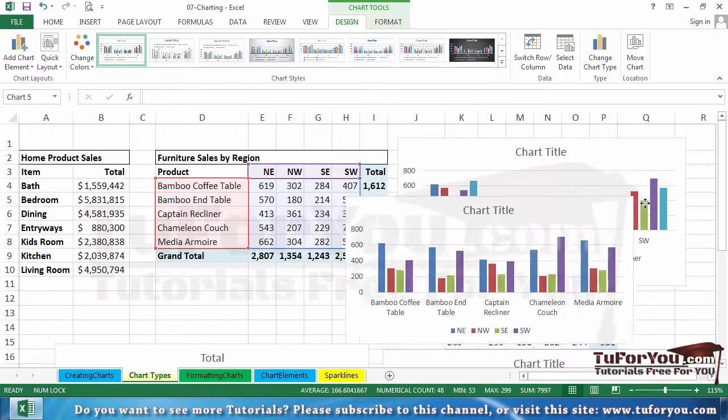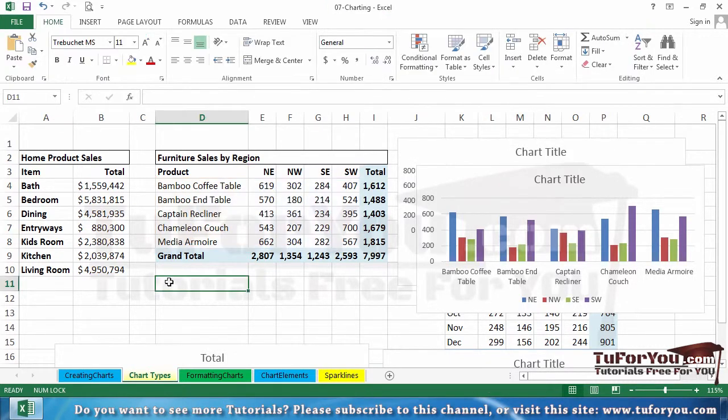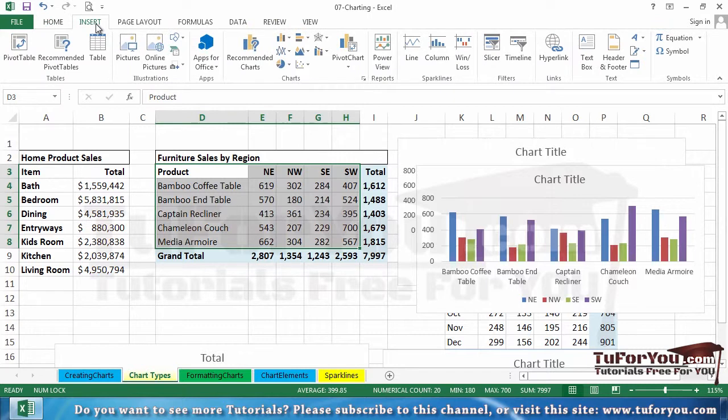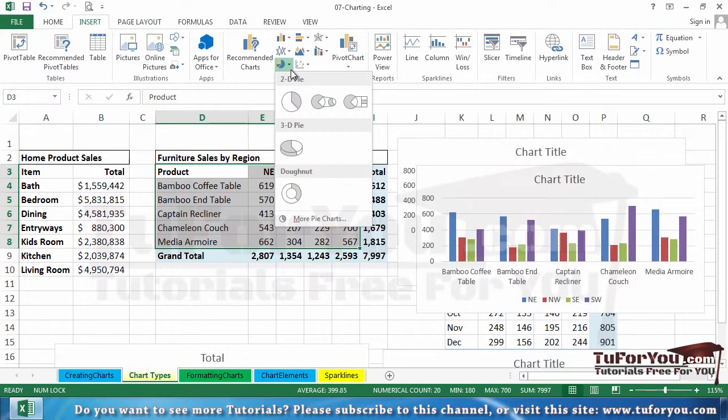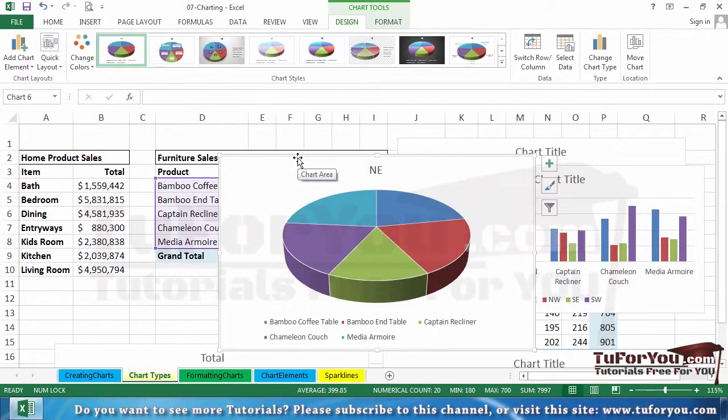Now, if you do want to try a pie chart, it makes sense sometimes. Usually, they work best if you have only a single column or row of data. A strange thing will happen if, for example, we take this data here and try to create a pie chart. Insert tab, here are the pie choices, right here. Click here. How about a 3D pie? It sounds good. That looks pretty good in the background there.